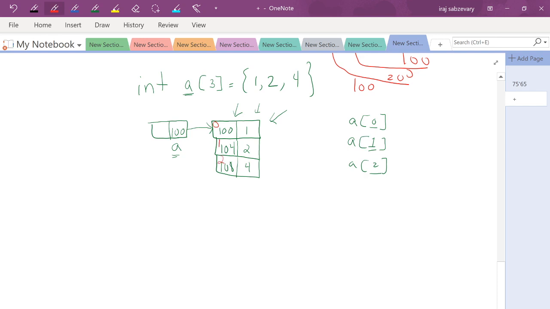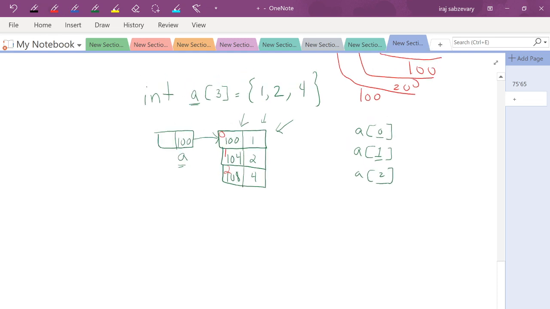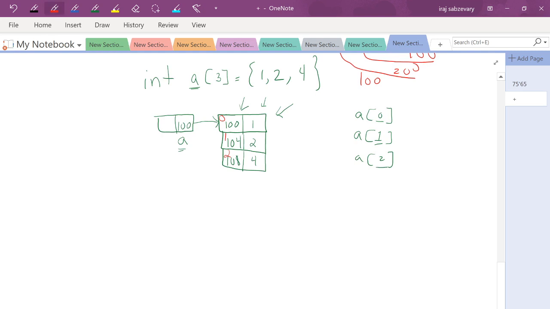Okay, now, what happens if I do the following? I have A. Now, let's just say that I'm interested in grabbing a hold of that 2, okay? Well, what happens when I do A plus 1? Well, what is 1? 1 is not just the number 1, but 1 is 1 int.